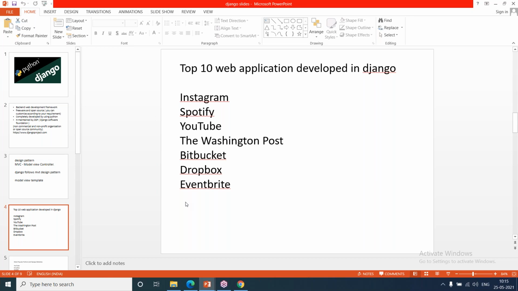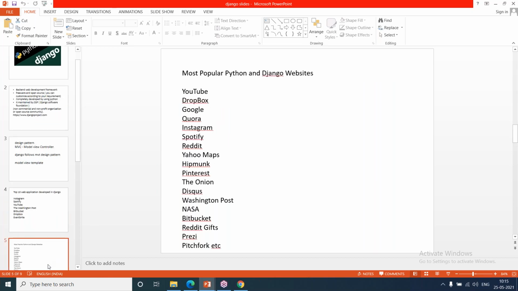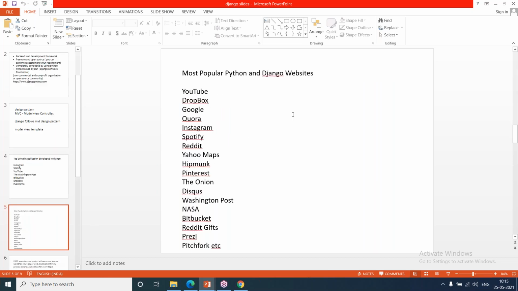Using Python and Django, you can see many popular sites listed here, like YouTube, Dropbox, Google, Quora, Instagram, Spotify, Reddit, Yahoo Maps, Pinterest, The Onion, Disqus, Washington Post, NASA, Bitbucket, Pitchfork. Some important popular sites are listed here.